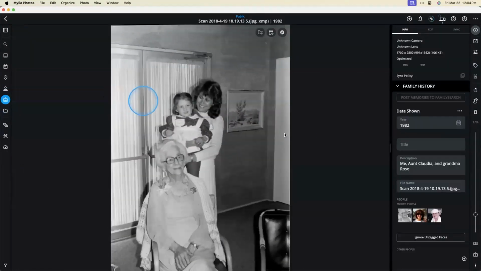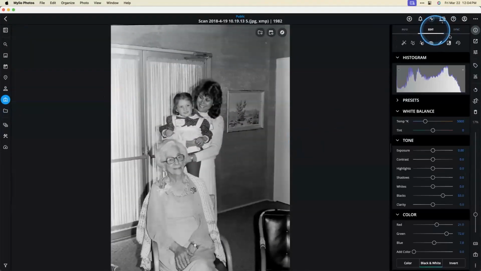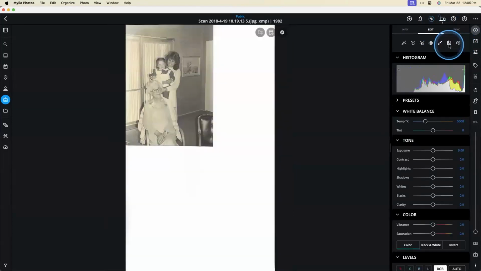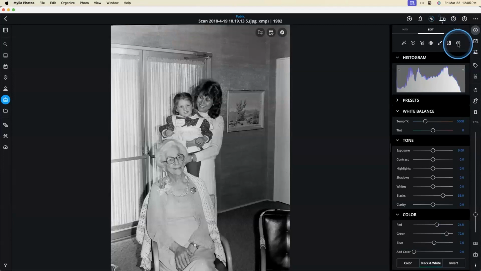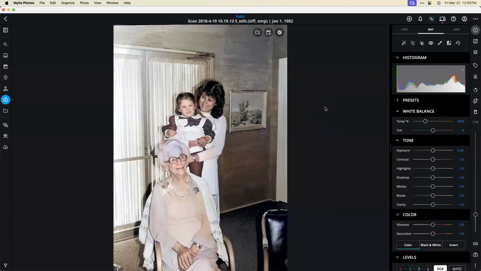So this particular image, I can always go here into edit. This is my original. I can either compare the before and after, or I can reset and go back to my original. So this is non-destructive editing, meaning it's not changing anything about the original image, but it's just showing me those changes when I look at it in Mylio. And then next to it, I have the colorized version.